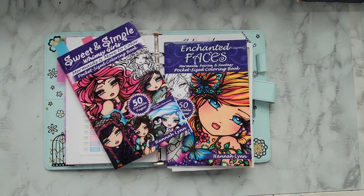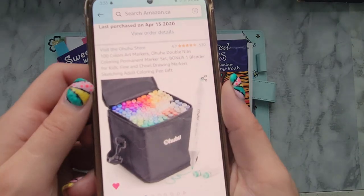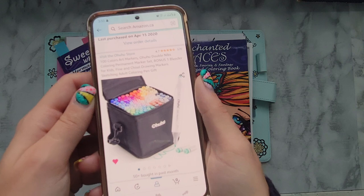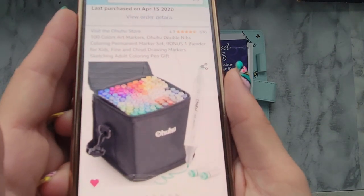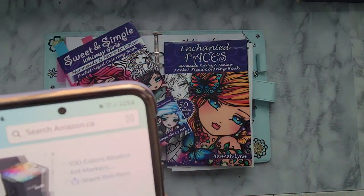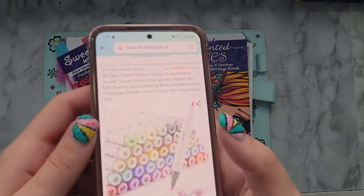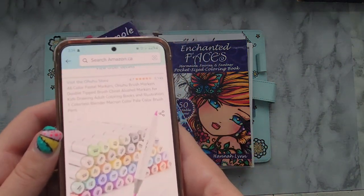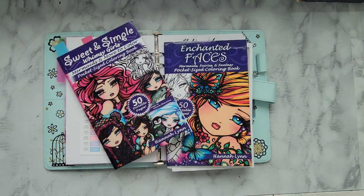So the sets that I have, I have this set here, the 100 set. This is just the chisel point and the fine tip. I don't know why it doesn't want to focus here, probably because of the glare on my phone. But anyways, I have the 100 set, and then I also have the 48 pastel brush and chisel tip ones. So I'm going to be using a mixture of these together. Yeah, so that's what I'm going to use.